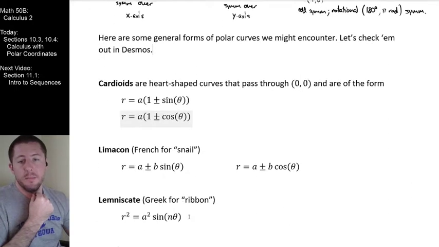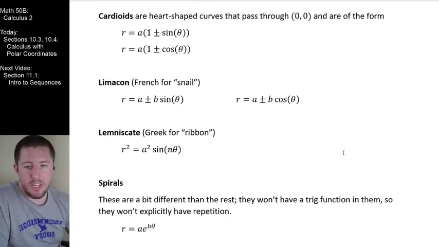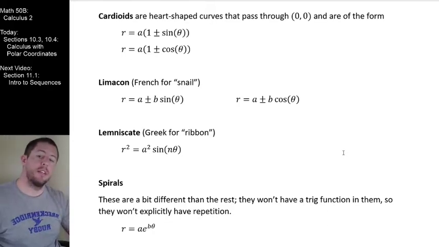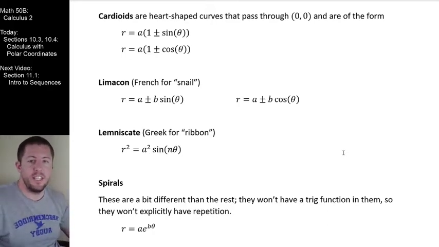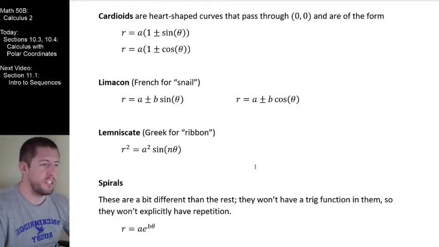Let's go ahead and take a look at some shapes that I know all of you have probably seen once or twice in your investigation of polar looking curves. I'm just going to pop over to Desmos and take a look at each of these guys, so we can remind ourselves of some of the shapes that we expect to see. Then we'll go ahead and do calculus with some of these shapes. So these are typically the 4 families of polar shapes that we look at when we teach trig classes.